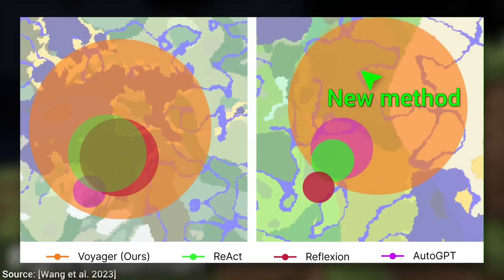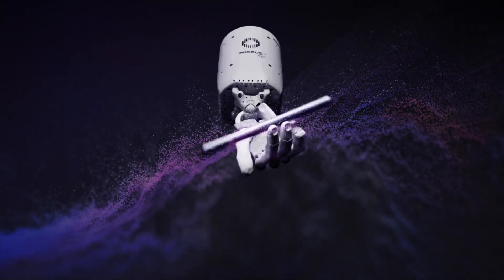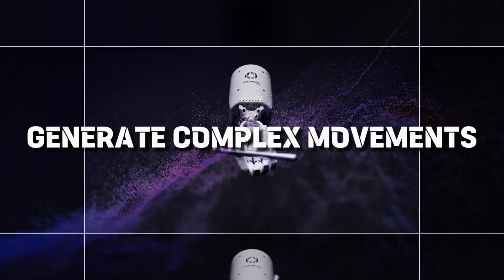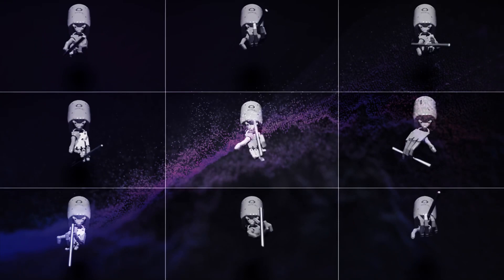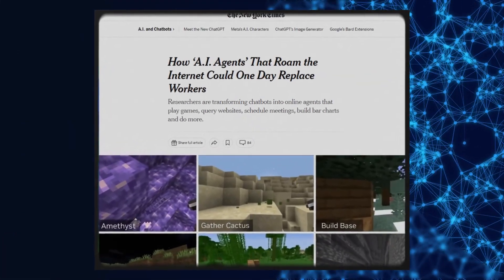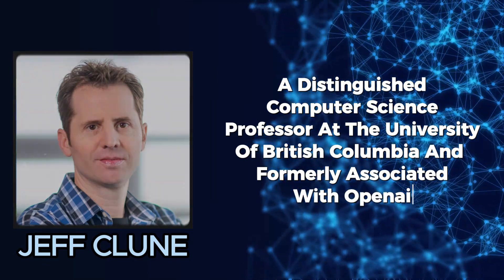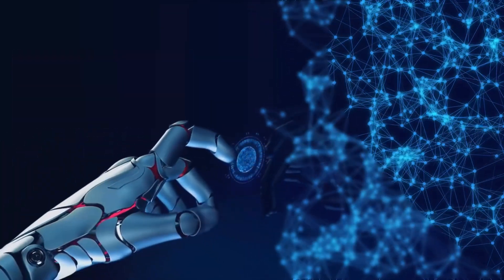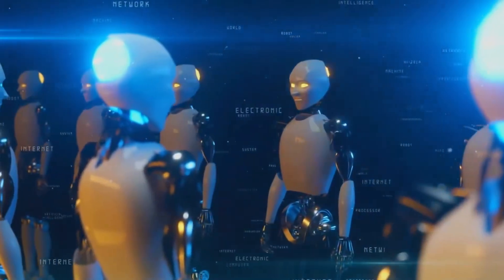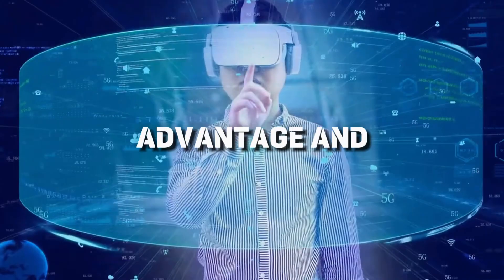Voyager constantly achieves improved results in various tasks and has the capability to autonomously refine its own performance. Eureka stands out from Voyager as software that can autonomously generate complex movements, taking real-world physics into consideration — like balancing a pen on one finger or learning how to run with two legs. Jeff Clune, a distinguished computer science professor at the University of British Columbia and formerly associated with OpenAI, highlighted the significant commercial potential in this domain, potentially extending into the trillions of dollars, while also emphasizing substantial implications for society.